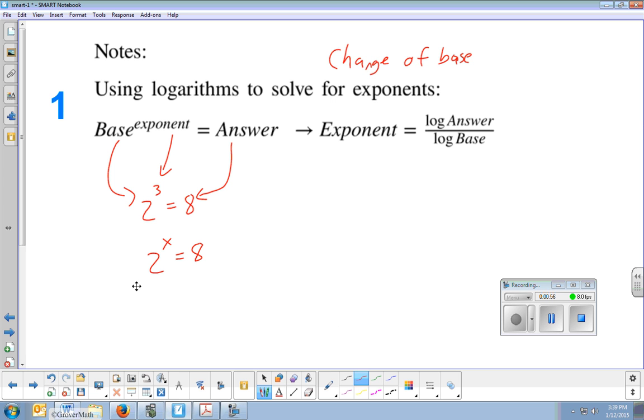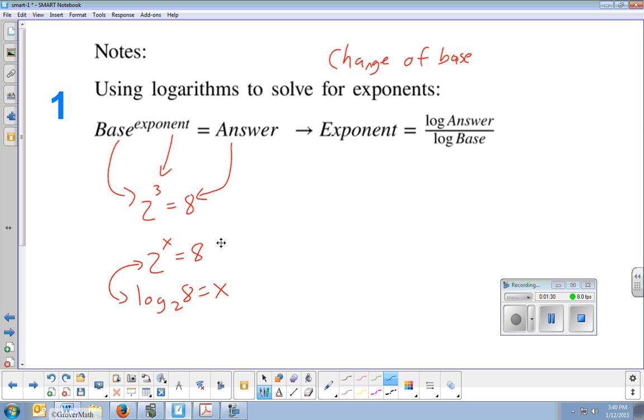Or in log form, that would be log base 2 of 8 equals x. These are saying the same thing, and we can convert back and forth between the two of them. But notice that here my variable is my exponent, and the same thing here. It's log equals exponent. So my variable is my exponent. If I'm solving for an exponent, I have a formula I can use. Now, we have learned in the past that something like this, I could create a common base and set my exponents equal to each other, but that's not always possible.